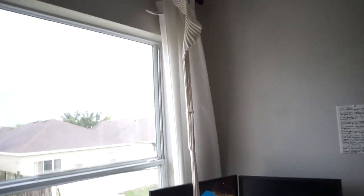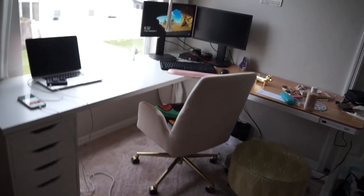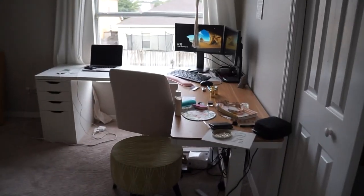But that just means I'll either need to get a different hanging situation or I'll figure it out, but I'm not taking that down. I like the corner idea for plants and I'll have all this natural sunlight for my work day. So I'm happy about this, y'all. Like, real happy about this.